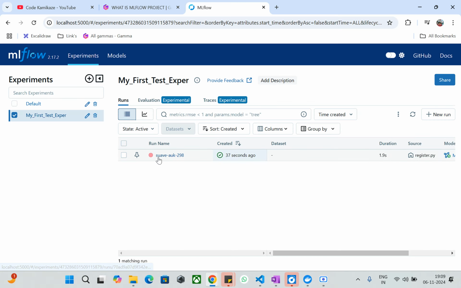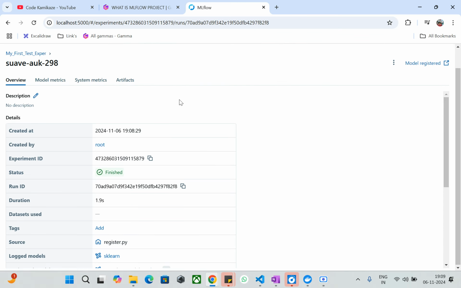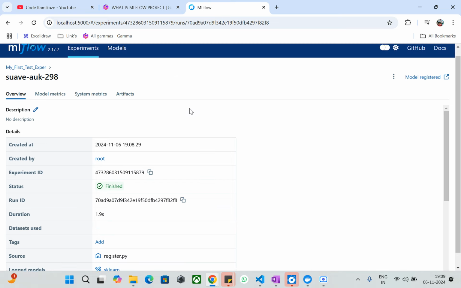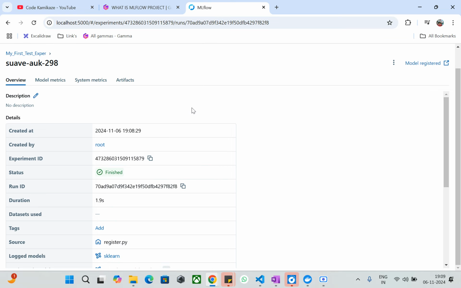If I click on this, I can see all the information that we saw in our local, where we ran on our local machine. Now this entire application is running in my container. So if you would like to share your entire machine learning project with your colleague, this is how you can share it with somebody as an image, and they can run the image on their local machine, or on any Kubernetes cluster or anywhere, and they can see the same metrics that you have seen in your local.